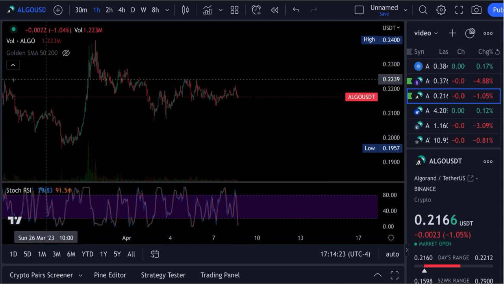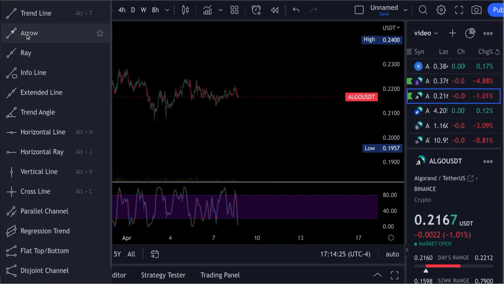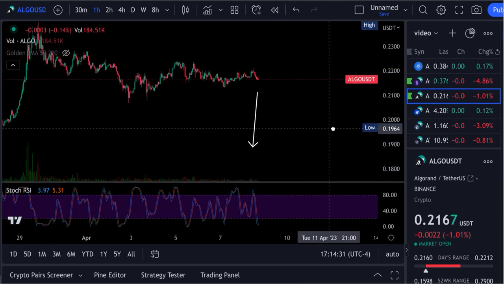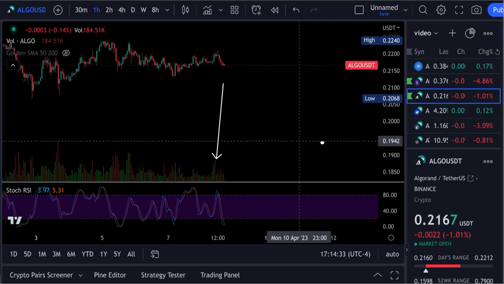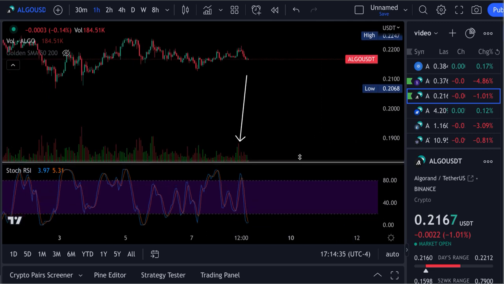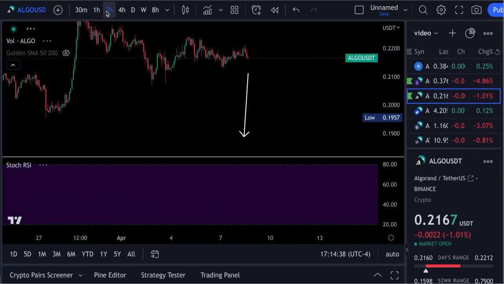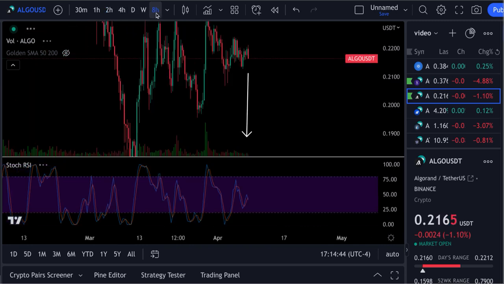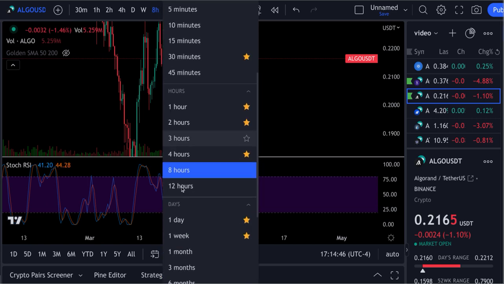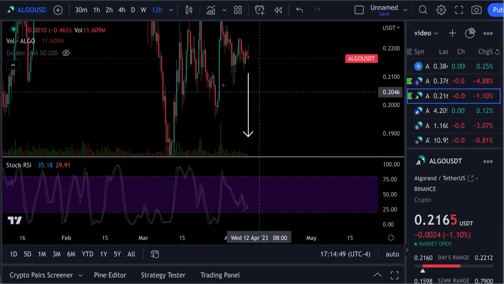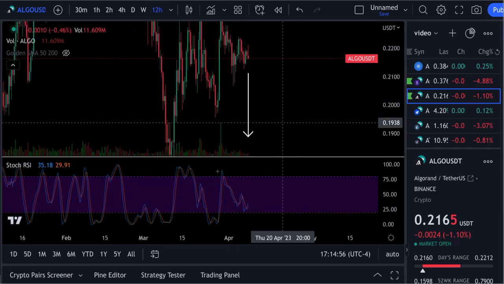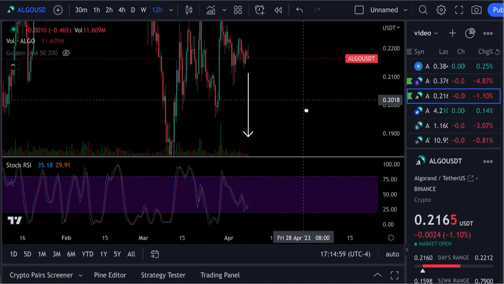Let's look at these RSIs real quick, and then I will get out of you guys' hair. I apologize about rambling sometimes, but it just doesn't happen overnight. It takes time for these things to work out in this market. Boom. That 1 hour looks fantastic, cranking back up. The 2 is heading down a little bit. The 4 is heading down. The 8 is curved down, and the 12 is heading up. Our daily is about in the middle there. You can see these things can go up and down like crazy all over.